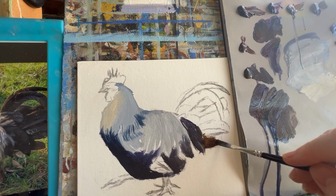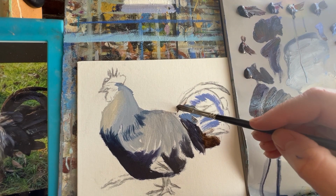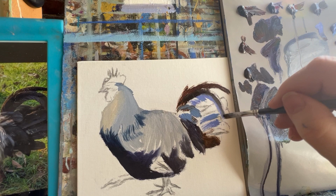And I'm adding some browns and some dioxazine purple into the browns a little bit. And I know this is actually sped up, but it does help to move fast like this when you're working in the blocking-in stage, because you're not getting trapped in the detail, you're just laying down, or blocking in, the color that you see.